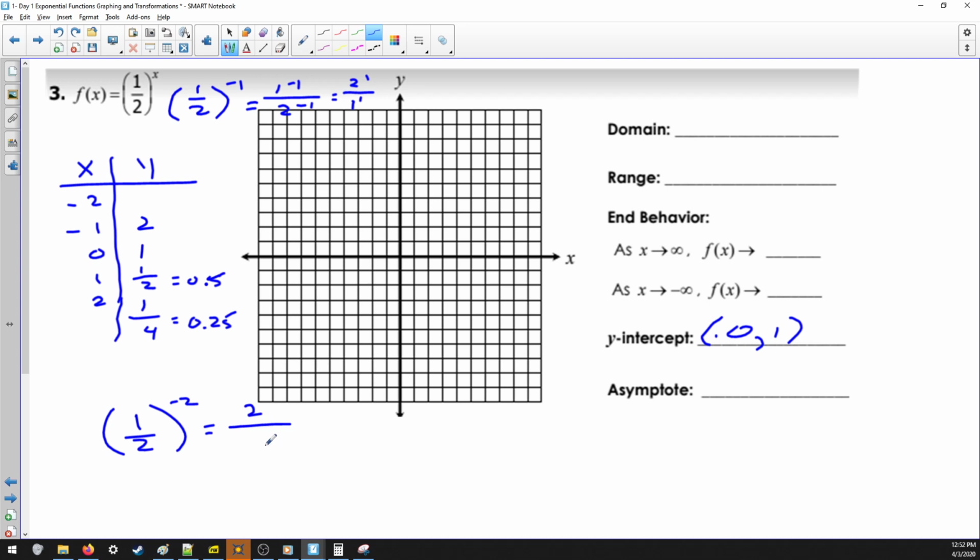If I have a negative exponent around the fraction, I'm going to flip this over and say this is 2 over 1. And instead of my -2 being negative, it's going to flip over and be positive. So that's one way you can handle negative exponents around fractions: flip over the fraction, and that changes the sign. We're essentially doing the same thing as we did up here, but instead of giving the negative to each of these separately and then flipping them, I'm just flipping over the whole fraction. Then this one is going to be 2 squared and 1 squared, which is 4 over 1, which is really just 4. So when I plug in -2, I get back a 4.